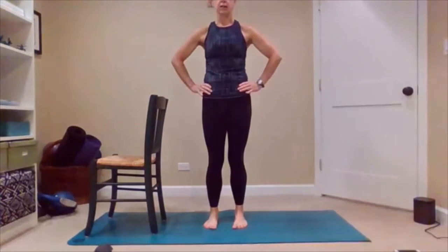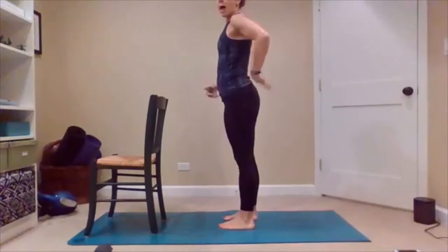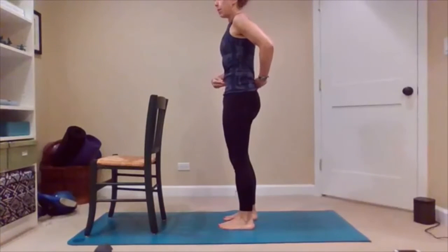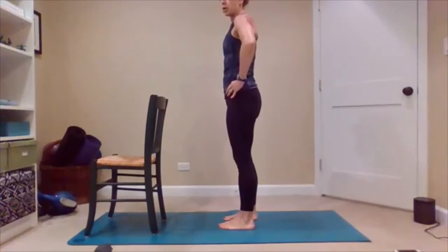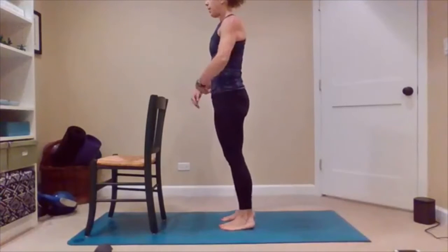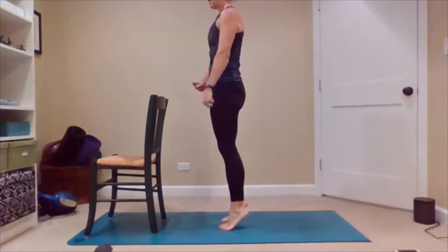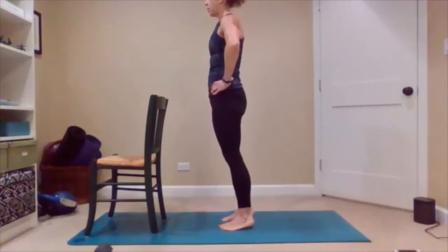And then let's take a second to find that neutral spine. So on an inhale, tilt the pelvis forward. Exhale, tilt it back, tucking the tailbone under. One more time, inhale, tilt it forward, and exhale, just draw back to neutral. So we're going to keep this nice neutral spine and just rise up on the balls of both feet. Feel that low belly lift to help you stabilize, and then lower back down. And both heels come up and lower.